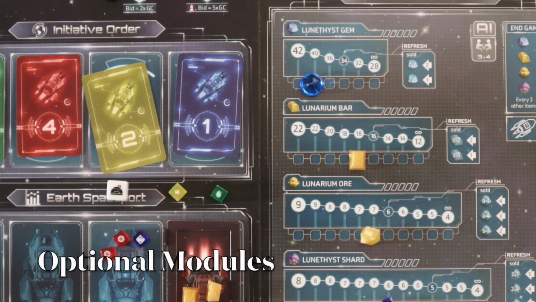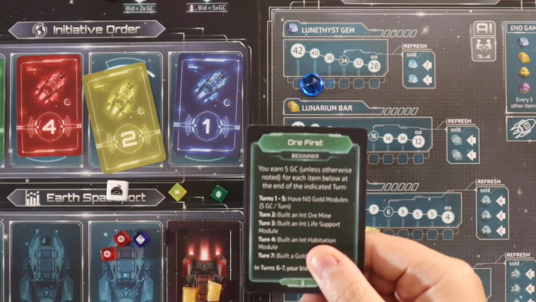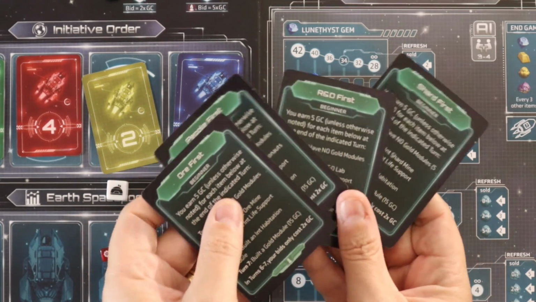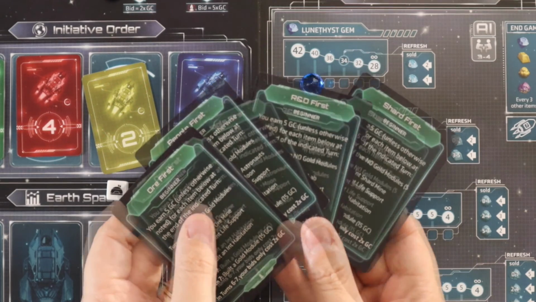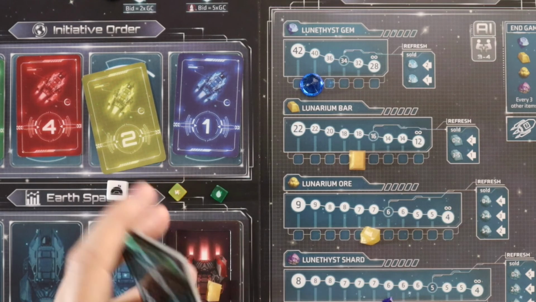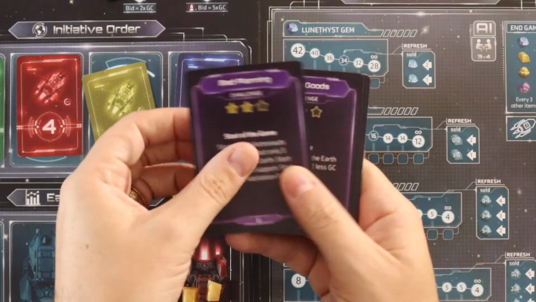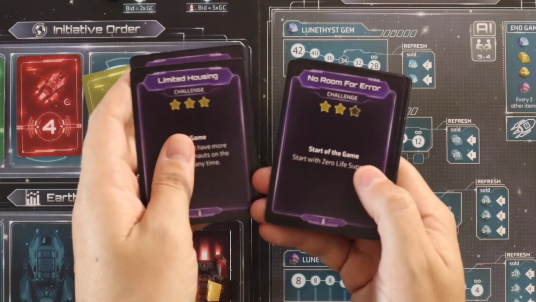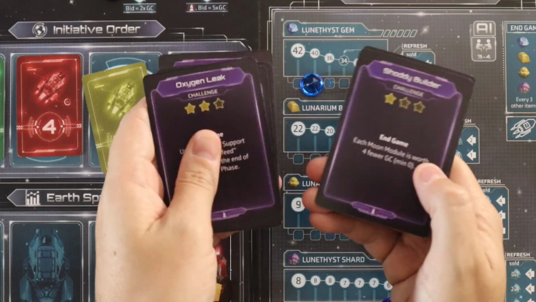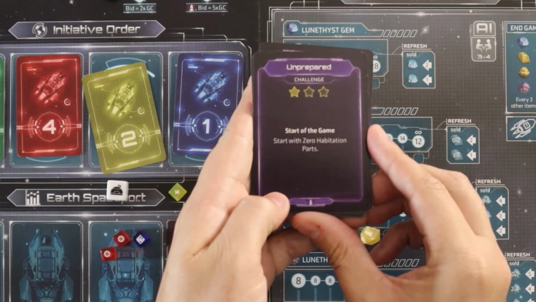And finally, I'm going to just mention there are several different modules that you can include in this game. The first one is a series of what are called beginner cards that can be used for a less experienced player. What they do is give you an idea of how you should progress through the game and actually give you bonuses for doing less complex stuff as you go. On the other side of the coin, there are challenge cards, which can be used for a player that is perhaps a little more experienced, and they give a variety of different penalties and handicaps that have to be overcome for that particular player.